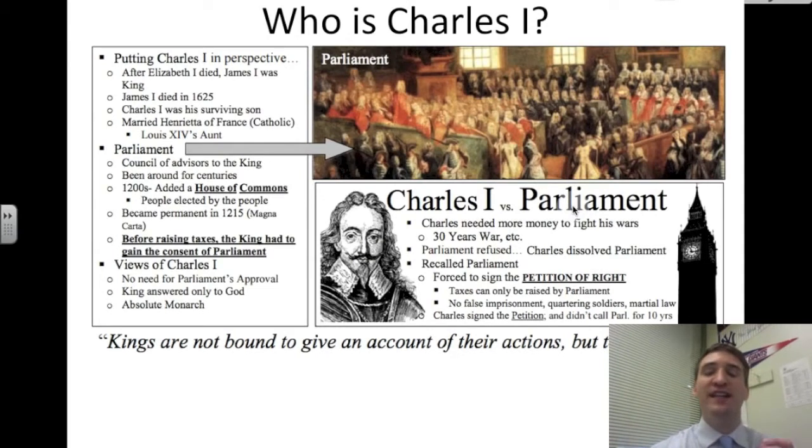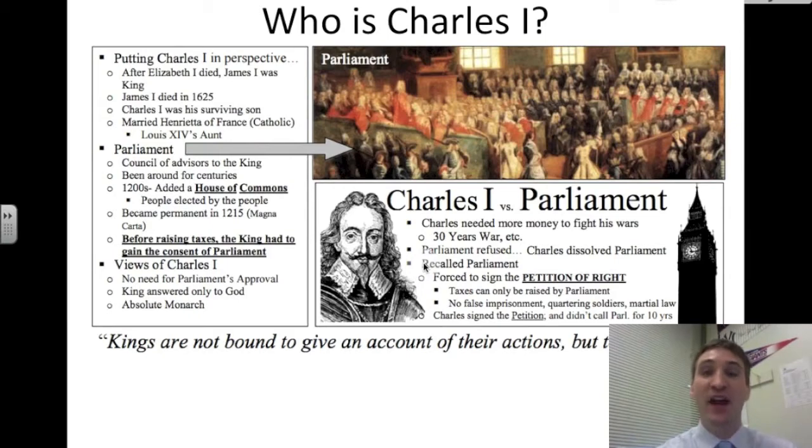Charles I needs money after a while, so he actually has to work with Parliament. Charles I wants to expand the English Empire, and he gets involved in wars with France and other European powers. Parliament refuses to give Charles I money and refuses to say okay on these war plans. So then Charles I dissolves Parliament. In other words, he abolishes them. He says, you cannot meet anymore.